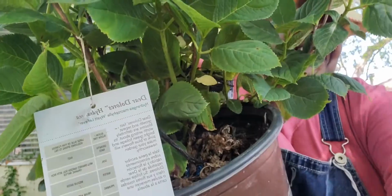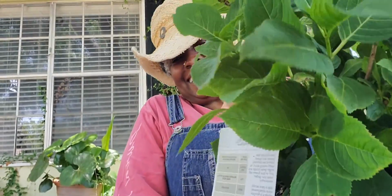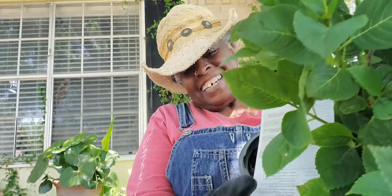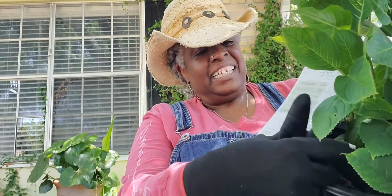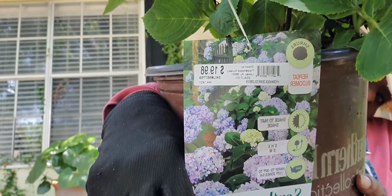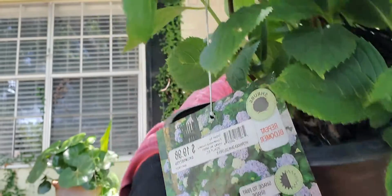Okay, let me show you. 1 minute. I'm going to have to show you this big pot. You see it? This is a hydrangea. Look. See? This is how it looks. This is a hydrangea. It was $19.98. I don't know what happened.